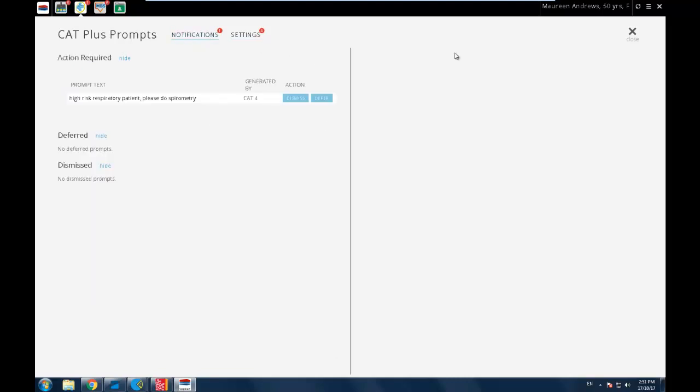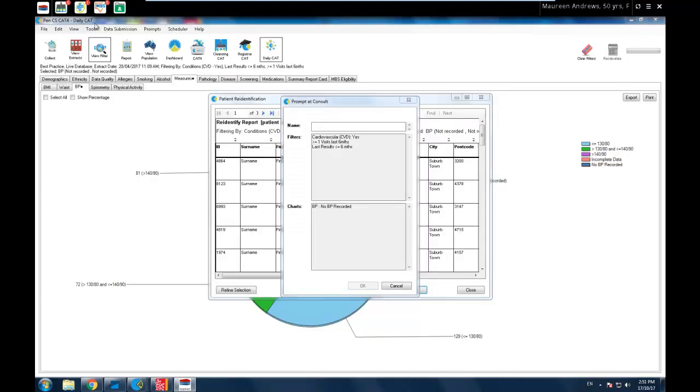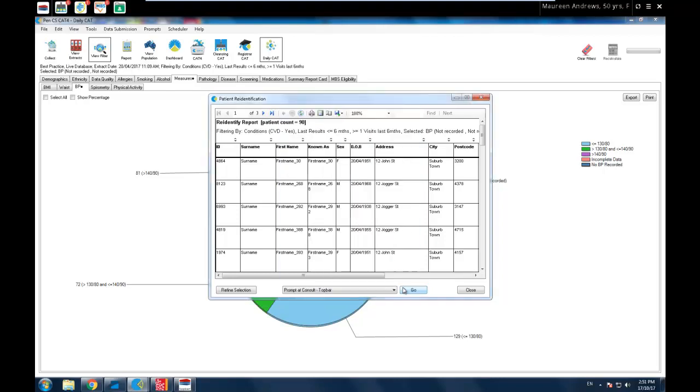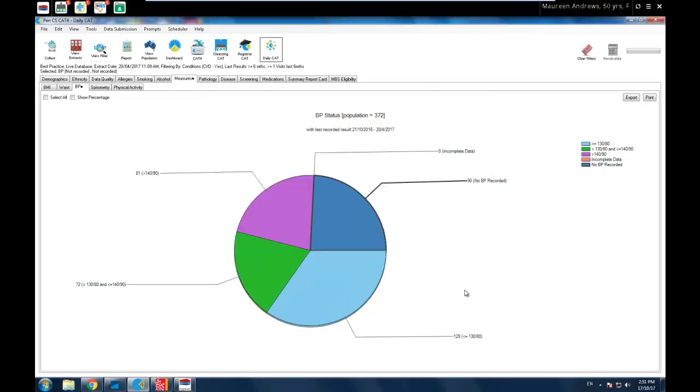Or considering that it is fairly low impact, all the prompt does is put a little number up here in the red circle, they might just choose to ignore it. That would probably be the easier way. So that's the way the prompts are displayed after you create them in CAT.